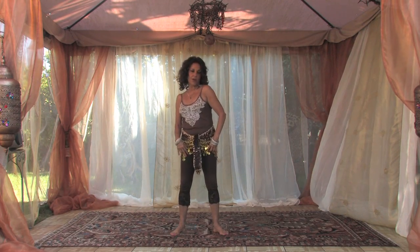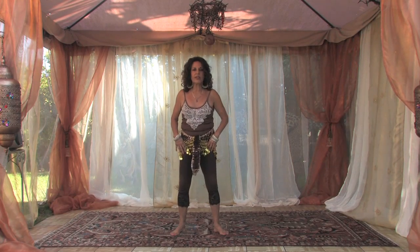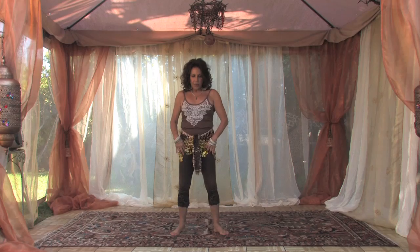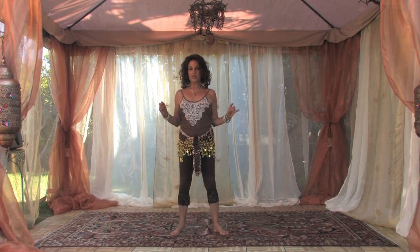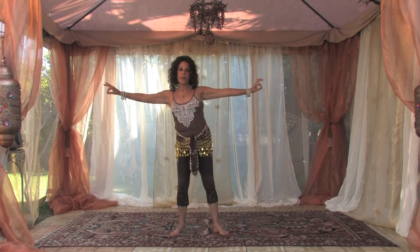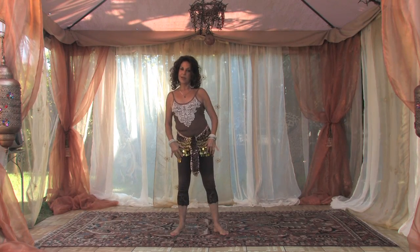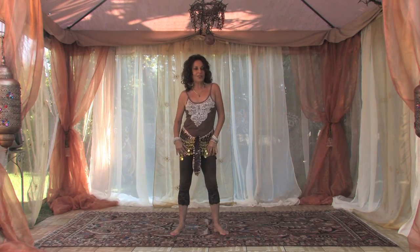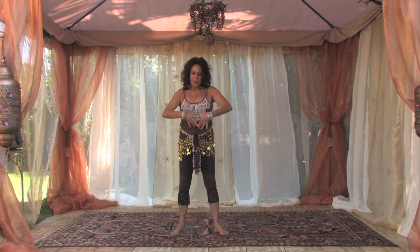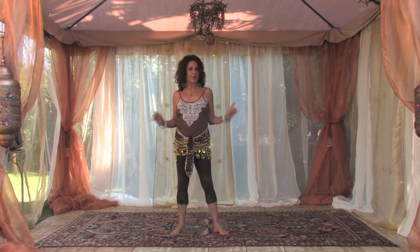And from there, we learn many other moves, figure eights, the undulations that will come later, and all that. But the basis of all these moves is these 4 points. Here, here, here, here, here, here, and here, and here. And you'll be able to do marvelous things. Plus, have so much more flexibility in this whole area and strength. Okay, upper body moves.